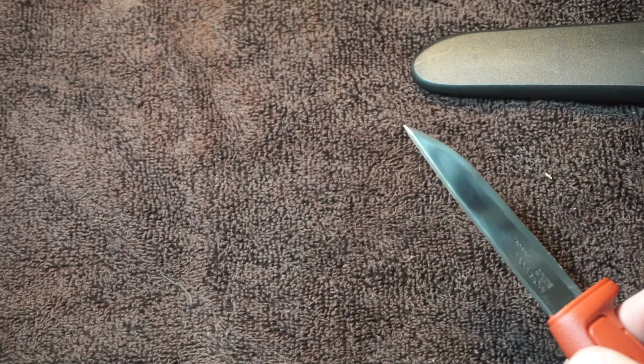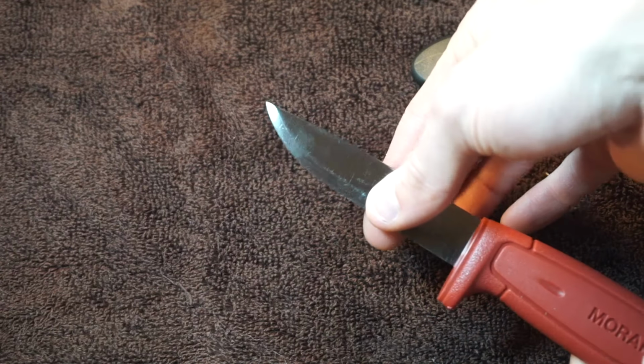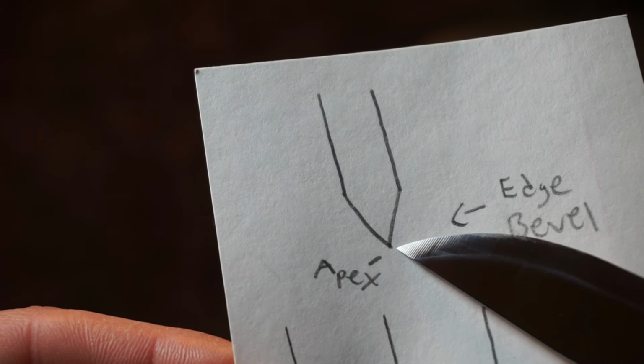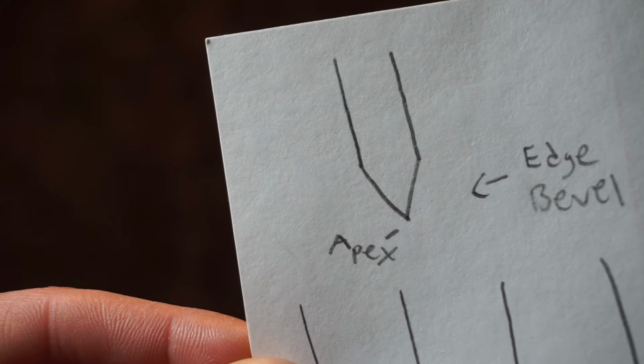So what actually happens when we sharpen? So we have the knife here. Again, this bevel is the edge. Imagine we cut the knife here, right in the middle, and are looking at it head on. This part is what does the cutting. That's called the apex. That's where the sharpness comes from.